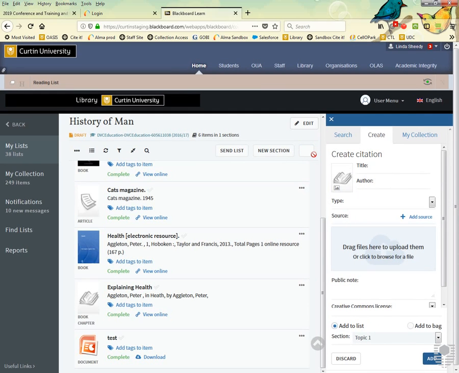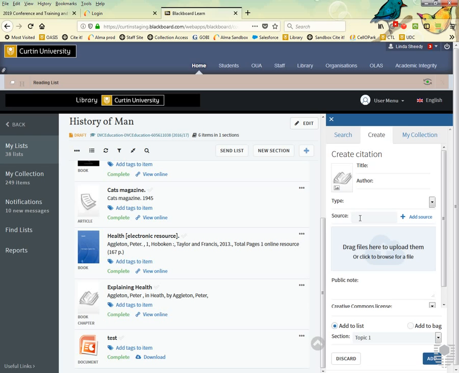If you just need to create a citation, sometimes the Cite It button doesn't work. You just need to know that your mandatory fields are title, type and source is always for URL. You don't want to put any text in here. So the third way to add resources is via adding things from the web, and to do that you need to have this Cite It button that I've been referring to.